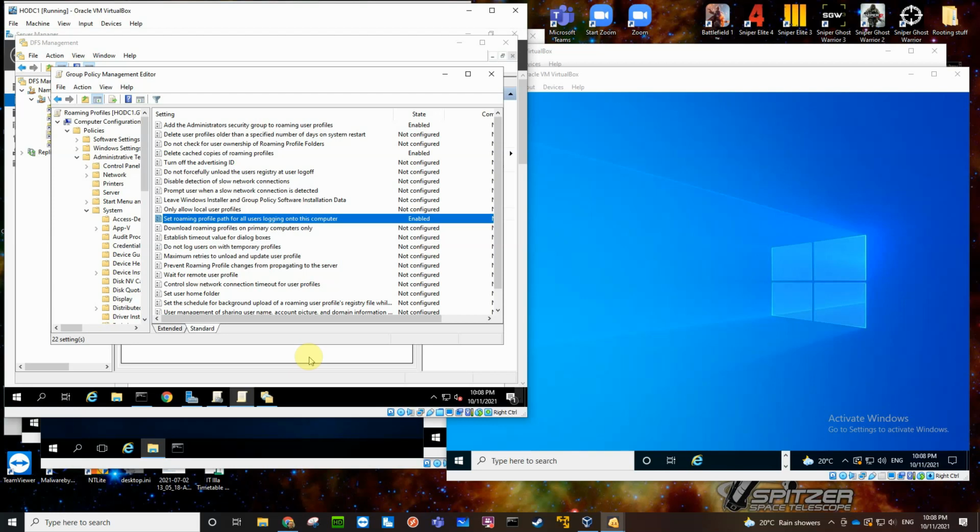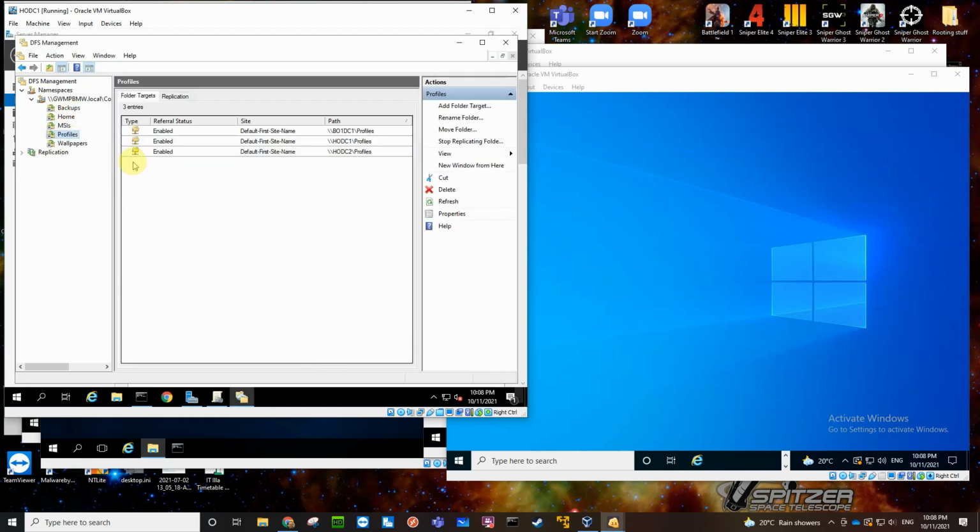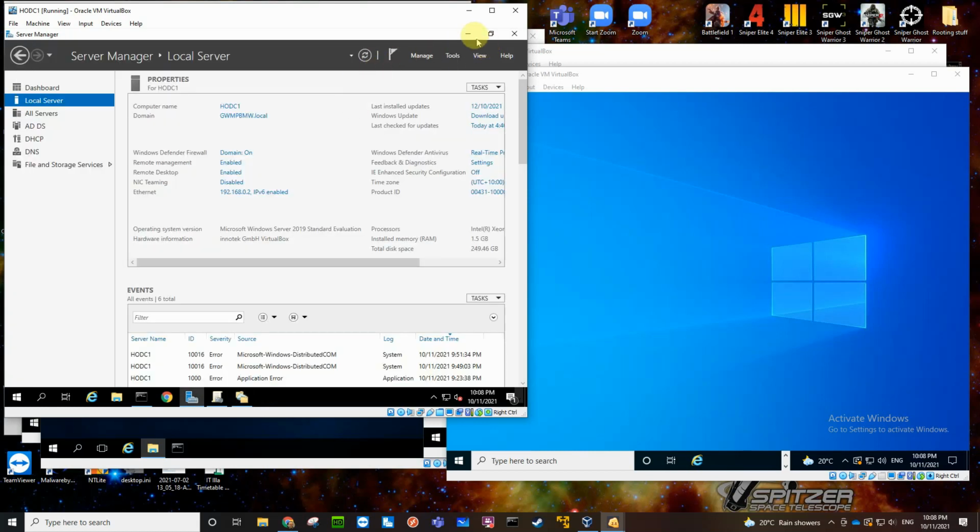So it's a good folder redirection, and it's basically one policy that does your entire domain of users. Okay, so we're going to go File, Exit, and so we've done the roaming profiles.